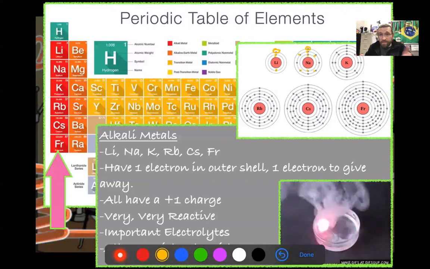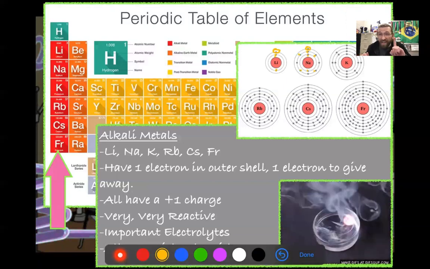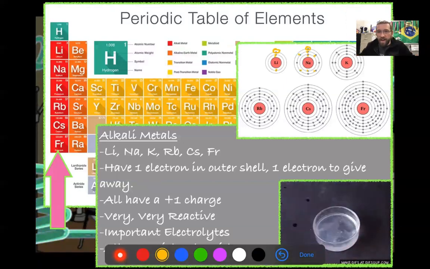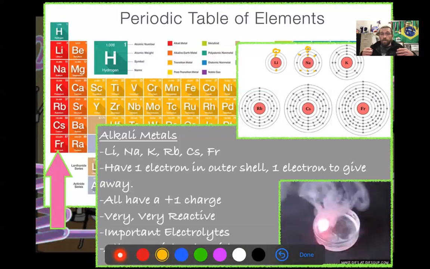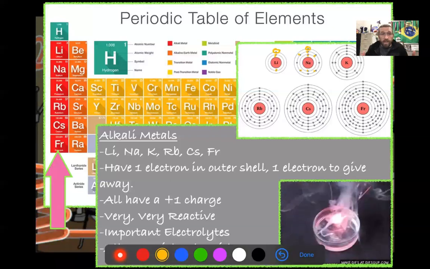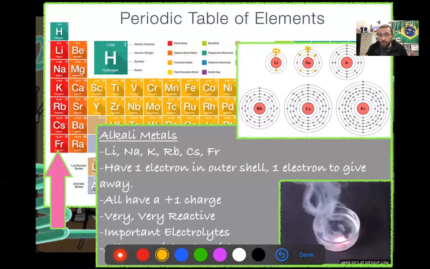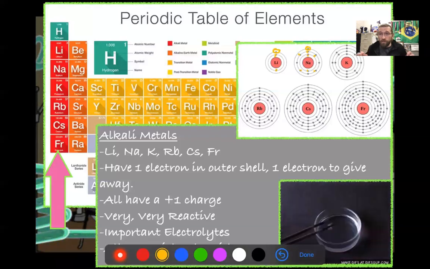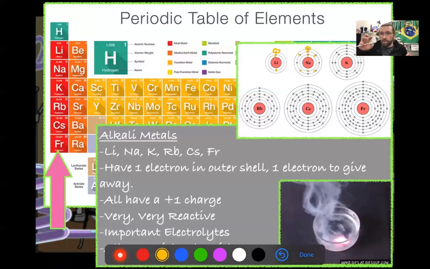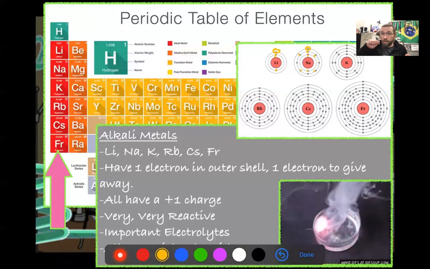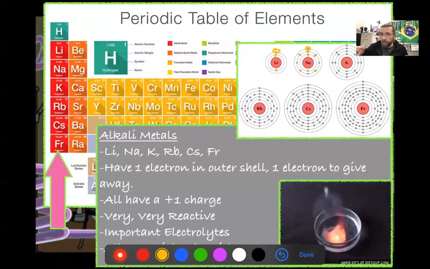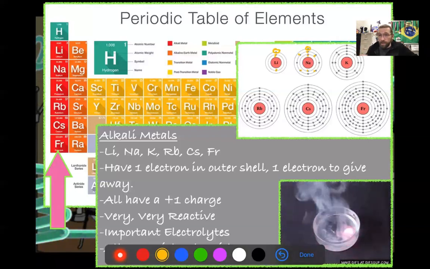Because of this, because they only have 1 electron, they're actually really willing to give that away as fast as they can. So they are highly reactive, and you will very rarely find lithium or sodium pure in nature. They're generally always latched onto something else, another atom, because they want to share their electron, get rid of it. So they're very highly reactive.